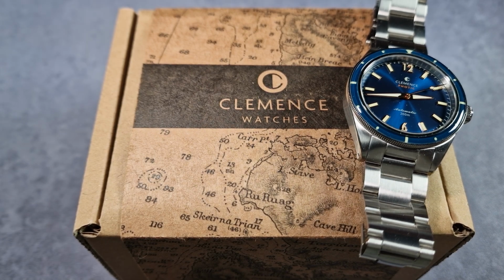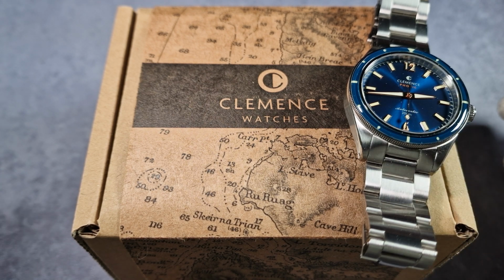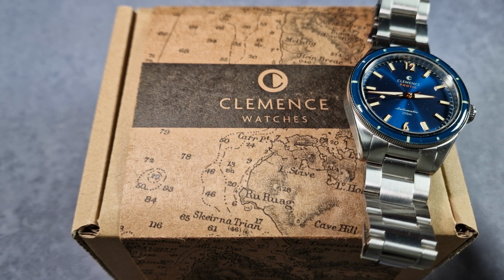Right guys, as I said, I reviewed the prototype of this about a year ago. I thought it was fantastic. Obviously it was a written review at the time. I thought it was great, gave it a gold award and everything. So I've got the production model this time, and Tom sent me the Athol blue version, but with the bronze gilt surrounds and whatnot, rather than the silver this time.